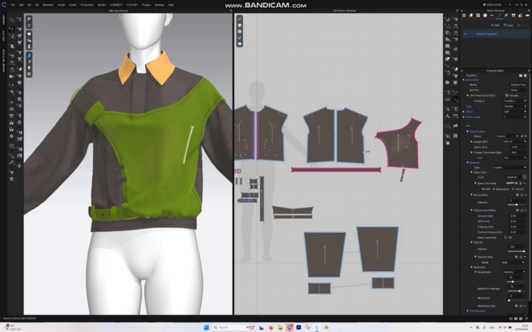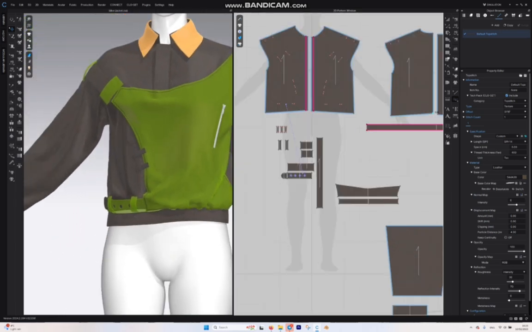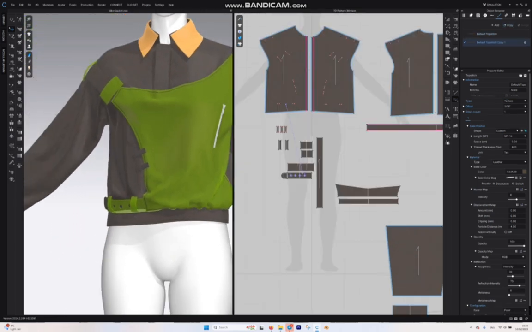Let's first set this to leather, and for the offset, let's try 316. Better. Okay, we need to copy this, and this one we want to make a little one. So let's set this to 200.